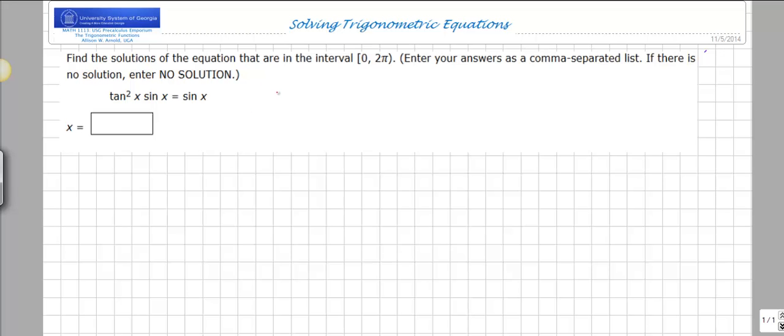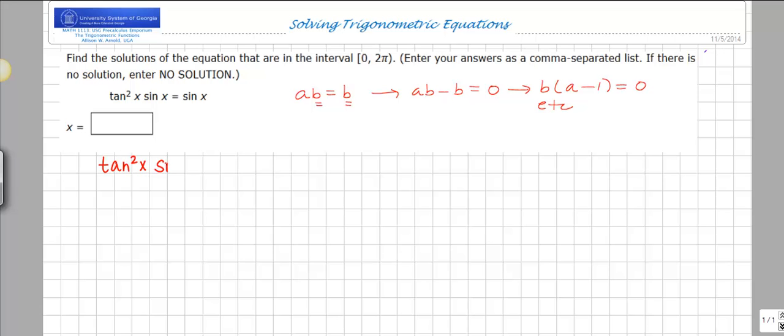Now, I'm going to take you back to your algebra roots, because everyone's tempted right here to try to cancel the sine of x from each side that's alike. But you cannot, in algebra, cancel terms with variables in this manner, or you lose potential solutions. So what you would have to do is move everything to one side and then take out the variable common factor and go from there. Okay? So the same thing is true here. While it's tempting to want to cancel the sine of x, it's actually incorrect to do so.